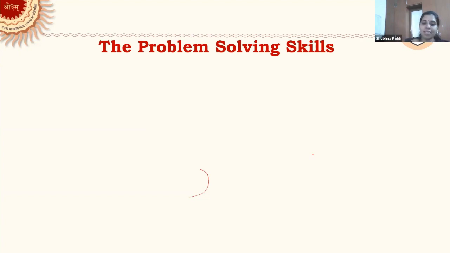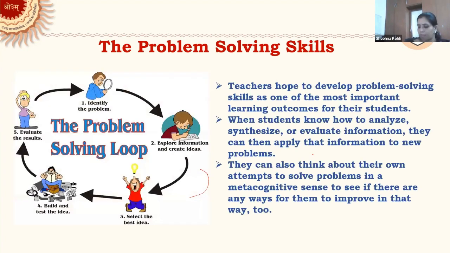We'll come to the next topic, which is problem solving skills. As we have seen in HOTS, when a child solves a problem, definitely he uses his learnings, right? So that is all called problem solving skills. When I say problem solving skills, you can see here there is a loop, the problem solving loop, which will help us to understand how it will work.